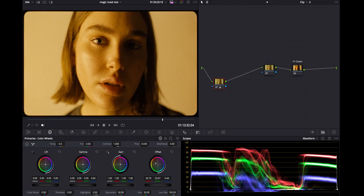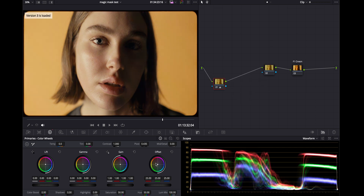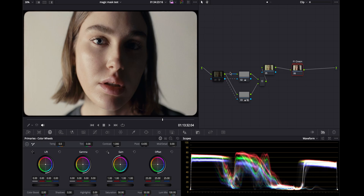I'll make a new version and show what this might look like if we just push this to yellow. So I want my background here, but look at her face — it's too yellow. Where here we have good skin tones. The background color is similar, but that background push without using the Magic Mask and separating these two elements is too much. The look was created before we did this.